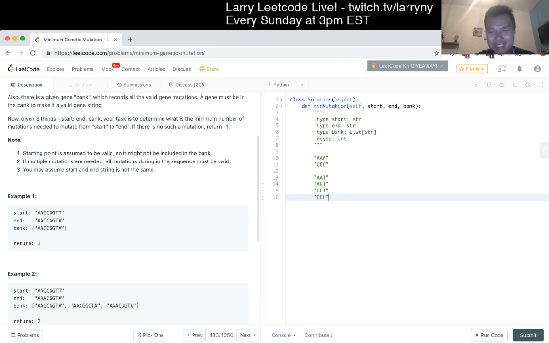So that may be one gotcha that I would look for people to find. If I was an interviewer, I'd ask, can you think of why this wouldn't work? And this is why it wouldn't work, because it's an example where it takes 4 steps to change 3 letters. Otherwise, I think this is just a straightforward breadth first search. Again, I'm thinking a little bit about how to do things in a smart way to incorporate the bank as an edge.